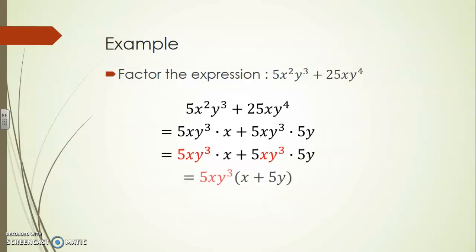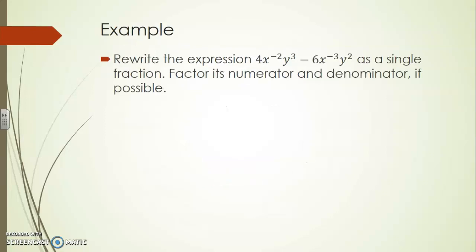Then notice how 5xy to the cube becomes a common expression, plays the role of the A, as we said earlier, and can be factored. Again, going up in difficulty level, here we have an expression that involves negative exponents, as well as operations or terms that we would like to find factors for. We're going to try to factor the single fraction that results from this operation and try to factor the numerator as well as the denominator if we can recognize anything common between them.